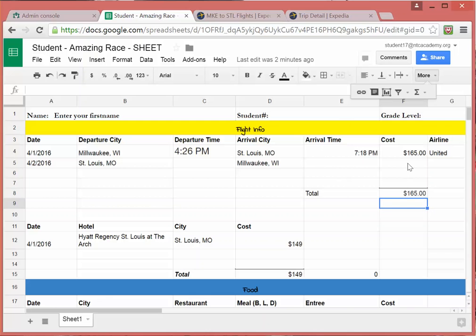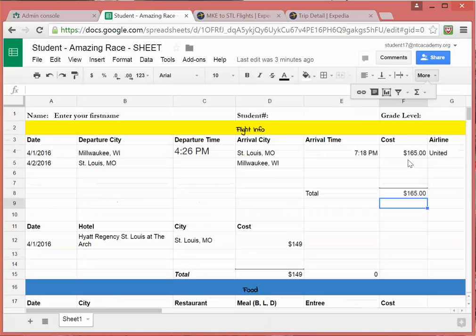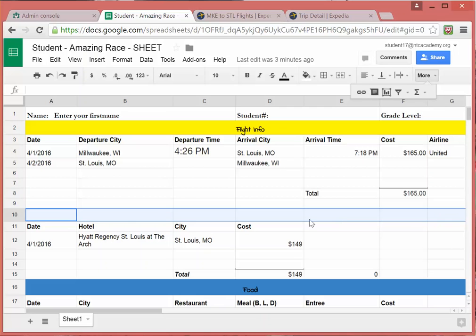But once you get that total, then you can start doing some other data. Before we do that, I want to show you how to create this nice little divider for your titles. So if I was going to add my hotel info title, I would click and drag so that I get across here. And this is what I want to merge. So I've selected the cells I want to merge, and then I'm going to click the merge cells function, and then it makes it into one.